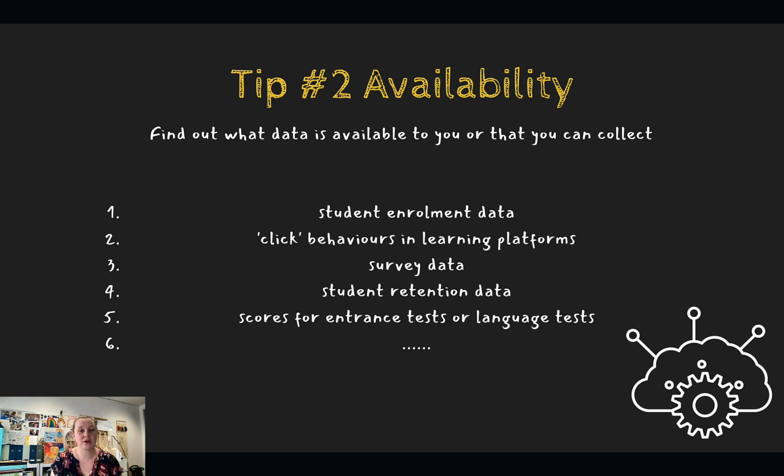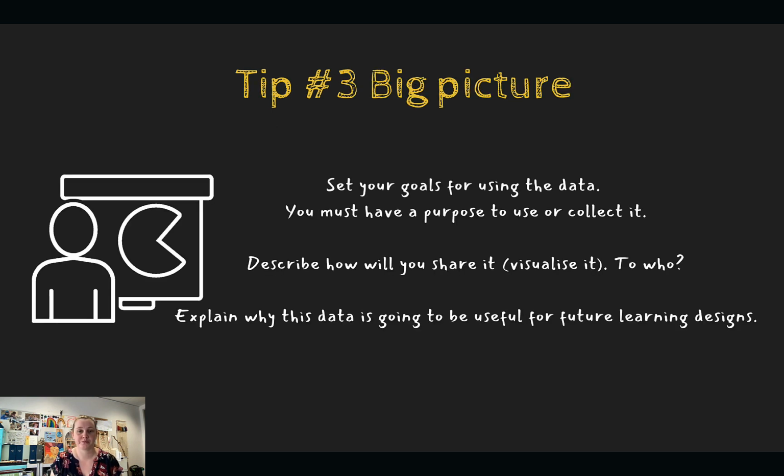There are also a whole range of scores from entrance tests and language tests and accomplishments that can be used to help paint the big picture of the learning. And of course, there are many, many others. You have to be able to identify what these are and what they are actually trying to represent. And of course, the third tip is about the big picture and being able to articulate your goals for using the data. So you must have that clear purpose in mind, hopefully before you try and collect it.